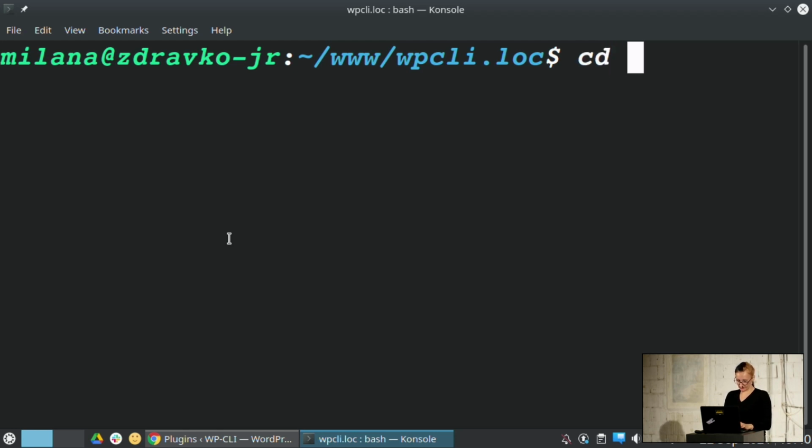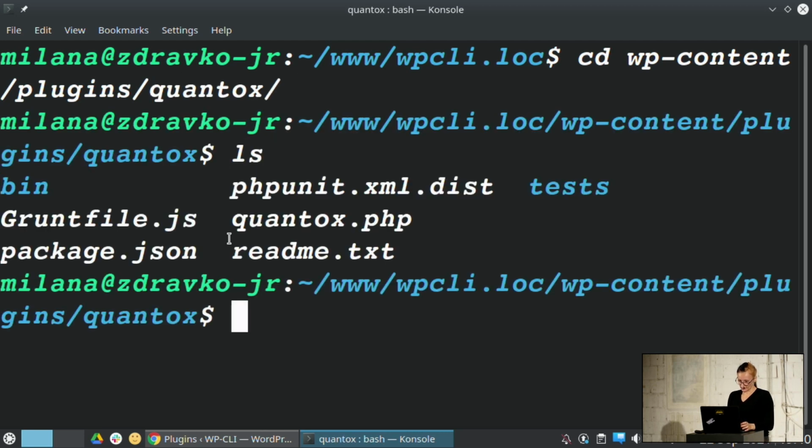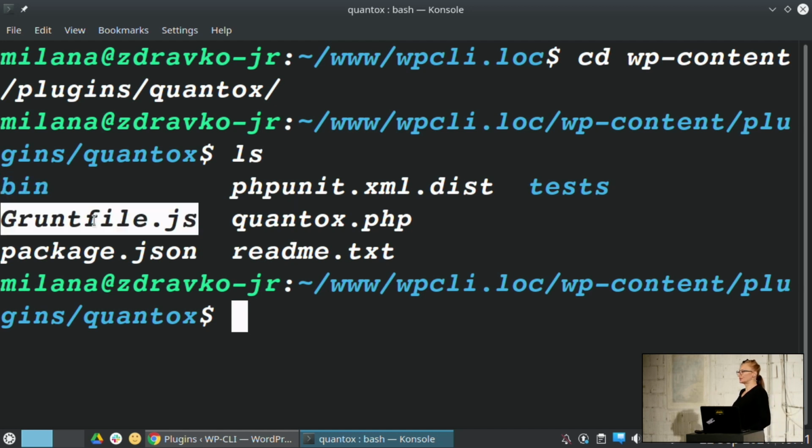So let's go there to see what we created. We have bin, and there are some bash scripts that are very useful. You can run them. Gruntfile. Before Gutenberg, Grunt was the default task runner for all WordPress projects.